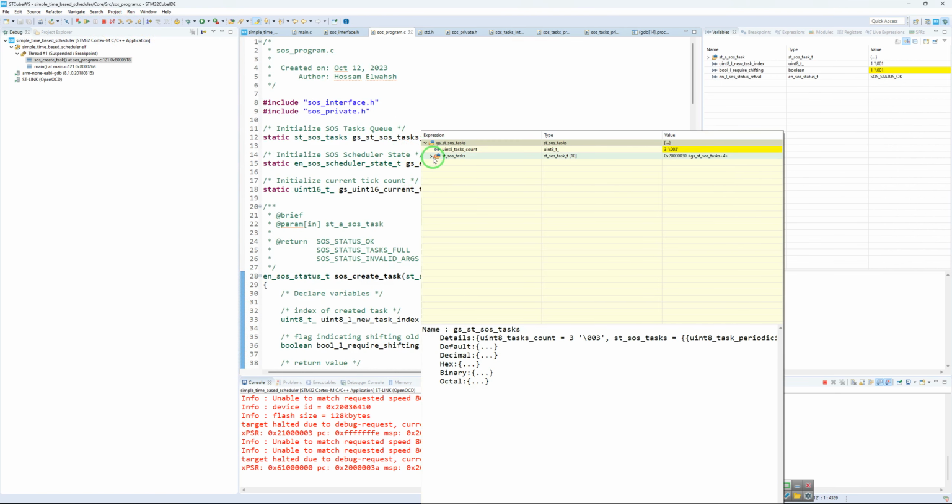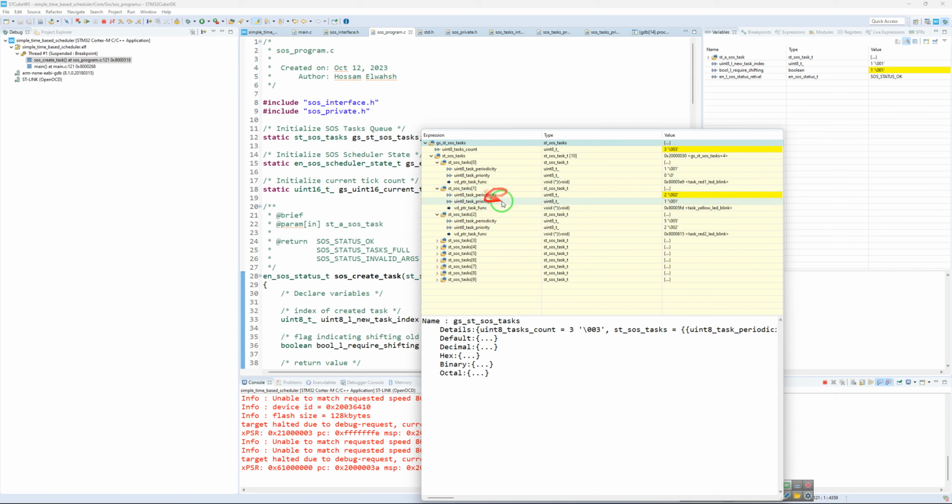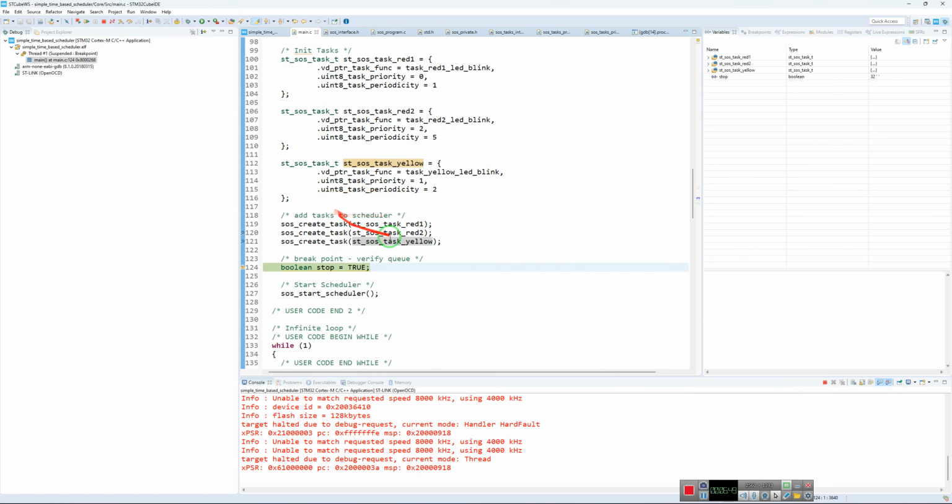If you go back and check this, you'll find the count is 3, and the red 1 as is, and the second task is updated with the yellow LED, which has a priority of 1, and the second task that was previously in here is now in the third index with priority 2, which is the red 2 task.